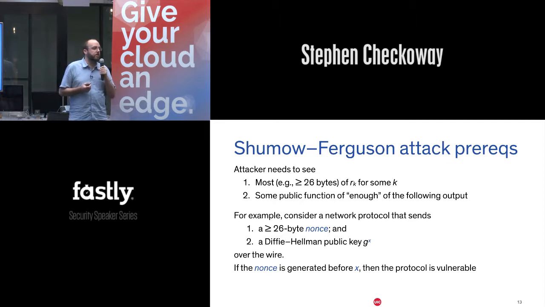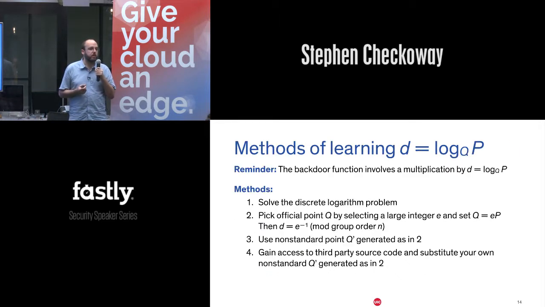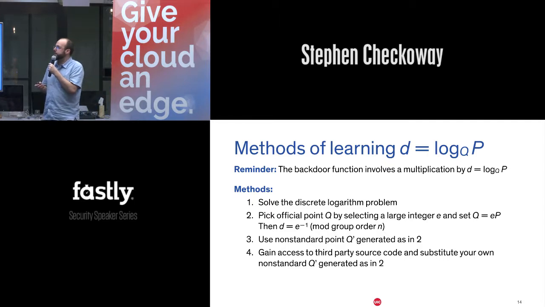So how might someone go about learning the value d? Remember, fundamentally we need to know this value d, which is the discrete logarithm of P. And I could think of four ways that an attacker could do this. One, the attacker could solve the discrete logarithm problem.